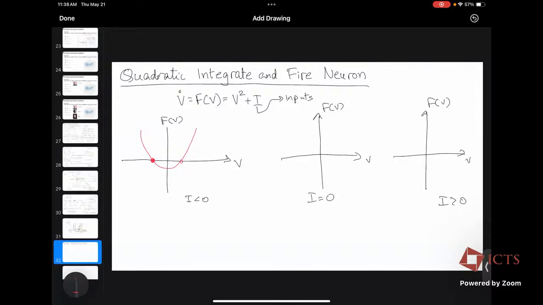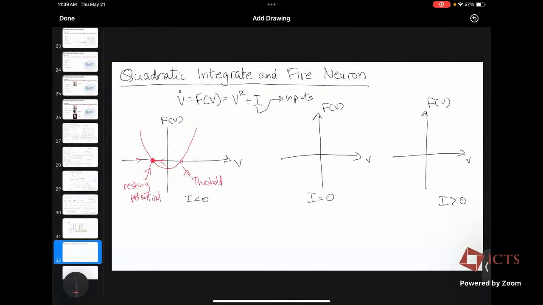Okay, so the dynamics are going to be the following. If I give you any input over here, I'm going to move towards this stable fixed point. So if I start off at the stable fixed point and I give small perturbations, I'm just going to come back to the stable fixed point. So this now acts like my resting potential. And this is now going to act like my threshold.